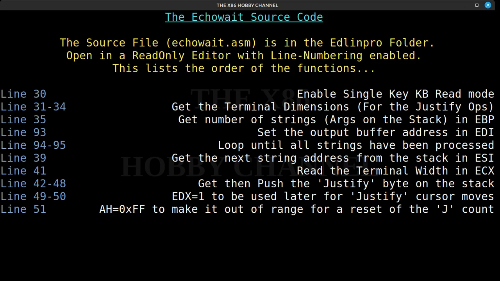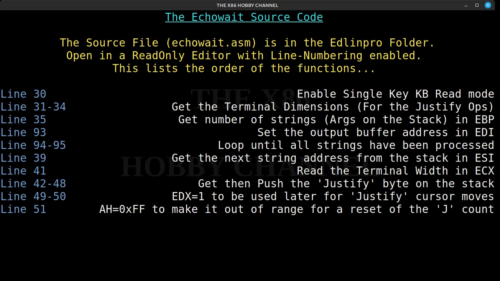Also, part of the justify and the escape sequence out of justification is moving hexadecimal FF. This is to make it out of range for the reset of the justify count.